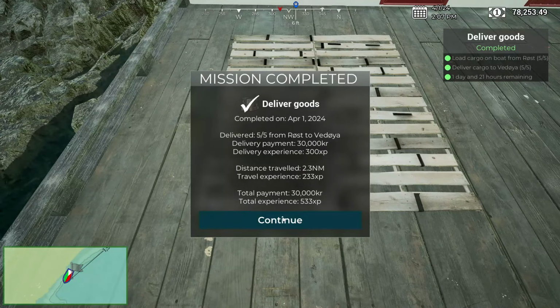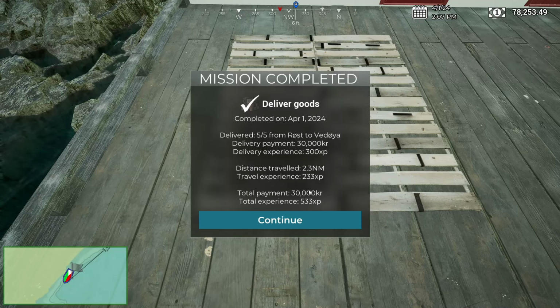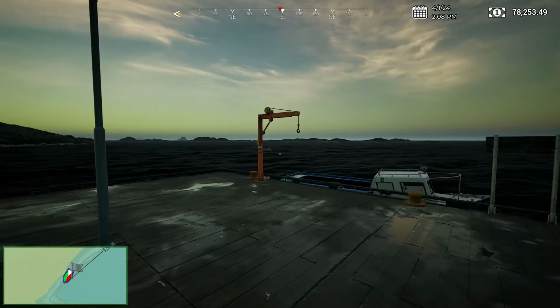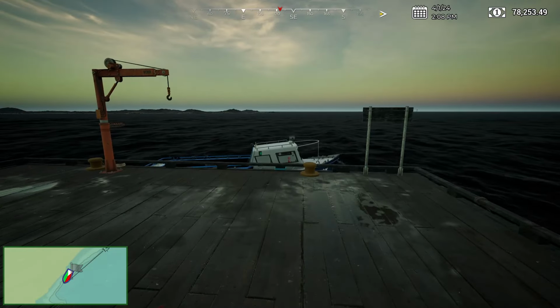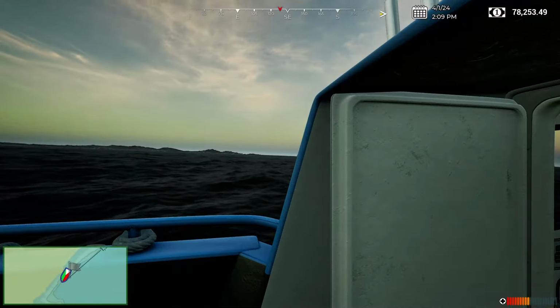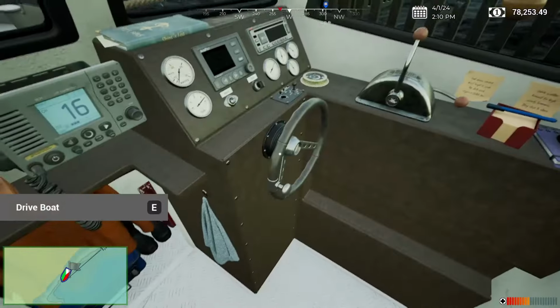All right, payment. 30,000. I thought it was 30,000. How much do we get? 60,000? Is that it? I thought this was a 70,000 mission. We only have 78 and we had 40 something. What? I'm so confused. I thought this mission was worth more. I wouldn't have come out here for that.